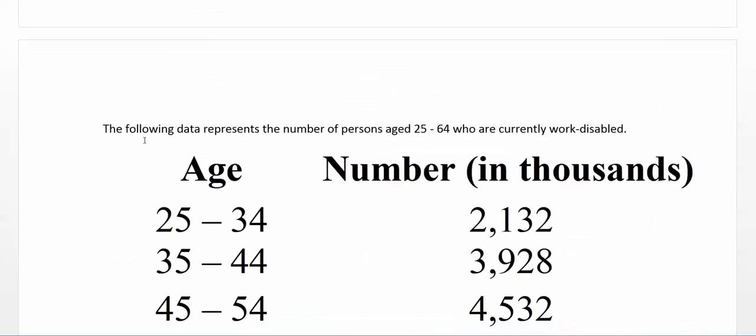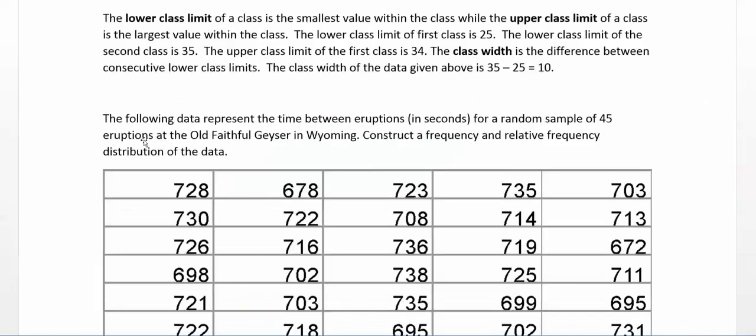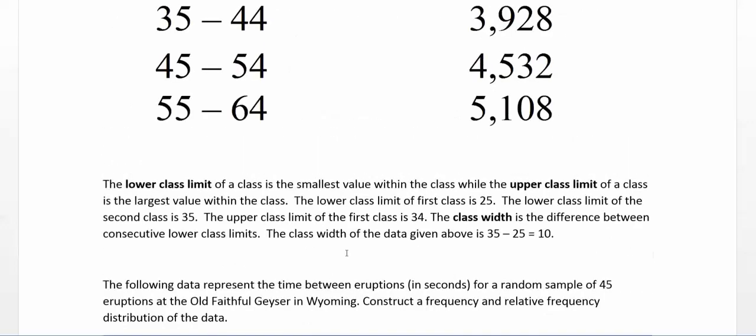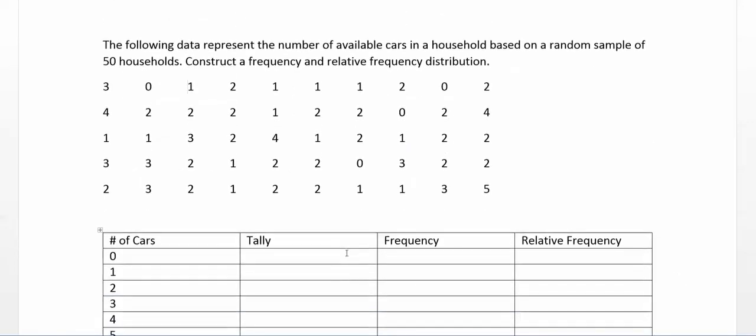Let me scroll down to some more data here. So here we have some larger numbers that we're going to go through and analyze in a moment. And as you can see, not so easy to separate the two. So what we'd want to do is think about what's the highest and lowest that we can find, and then how many interval widths do we want to have inside of our data. We'll get to this one in a minute, but I just want to show you there's differences in how you would look at the different types of data. So let me go back up to here. We'll do this one first.